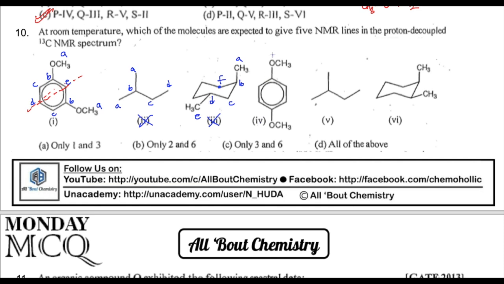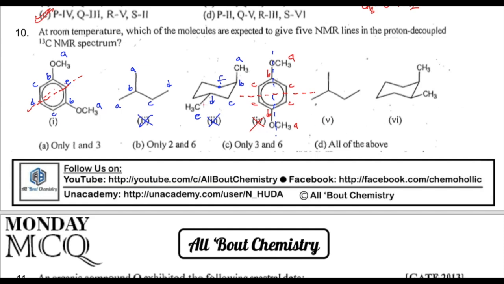So here again it's a symmetrical molecule. I can just symmetrically divide it. So how many types of groups do I have? Carbon A, carbon A, carbon B, carbon B. This is C, this is C. This is symmetrical along this as well. So C, C, this is also C, this is also C. Only 3 types of carbon. So you can also cancel out this option as well, right?